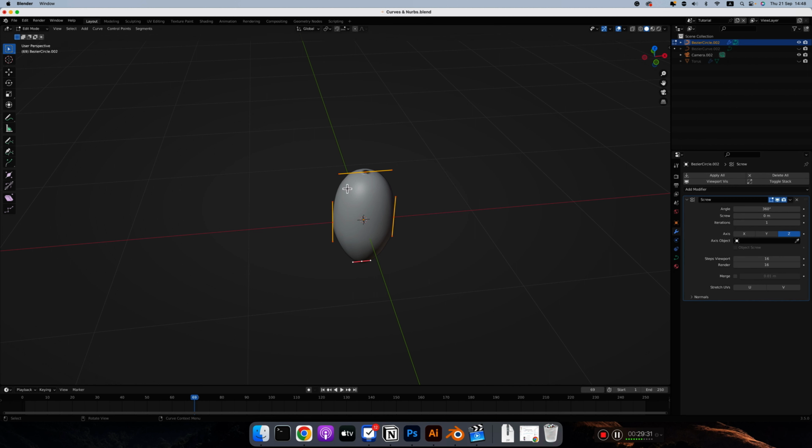And if you want to see the curve, you can just remove this, which is showing whatever is in the modifiers tab in edit mode. Some of these are turned on automatically by default, and some of them are not. I think it depends on how heavy the modifier is. With Screw, it's turned on automatically, so I can just remove it. And now whenever I'm in edit mode, it's not showing the screw modifier, but if I'm in object mode, it actually is visible.